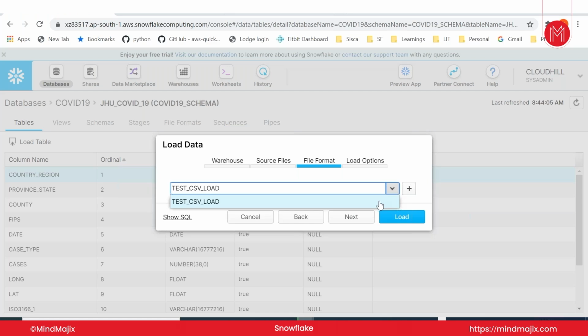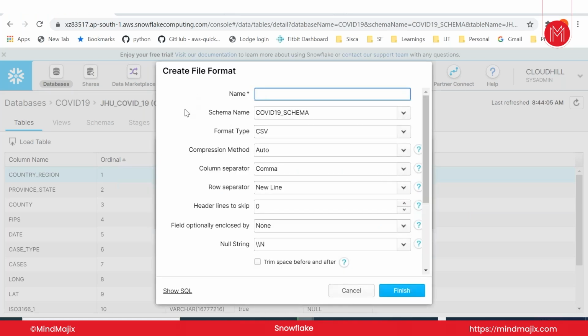If you haven't created a file format, you can also create your own from this step. See here, there is a plus option. Just select plus. See, it automatically takes you to create the file format.